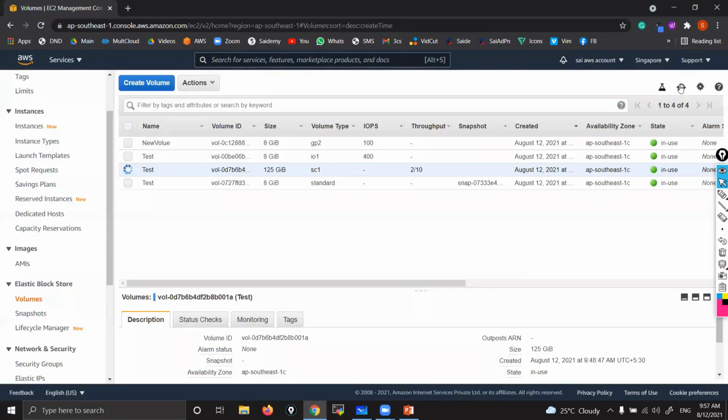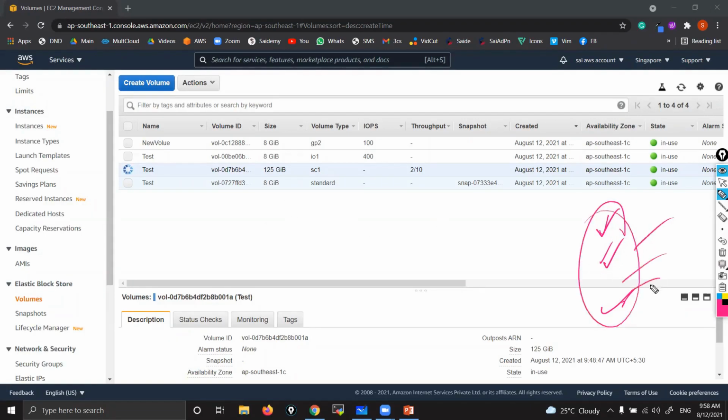If we terminate this root instance, what will happen to these GBs on the volumes? See, while launching, we selected the delete on termination option. So if you terminate your instance, all volumes will be deleted. But if you uncheck them, then after terminating your instance, these volumes won't be deleted. They will stay here in blue color, so you can attach them to any other instance, which we will see tomorrow. The data will not be lost.